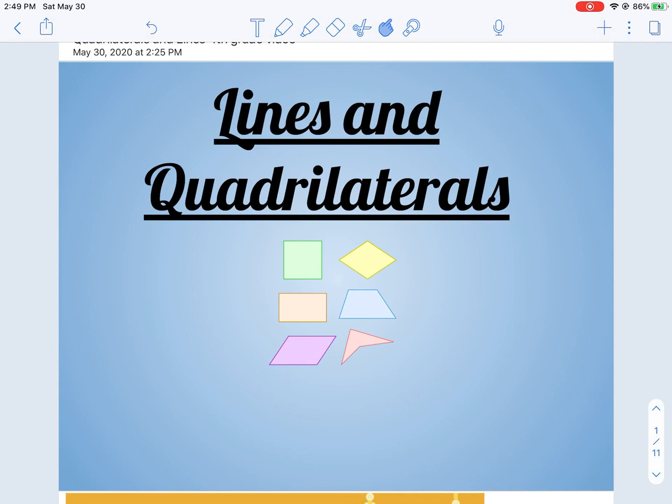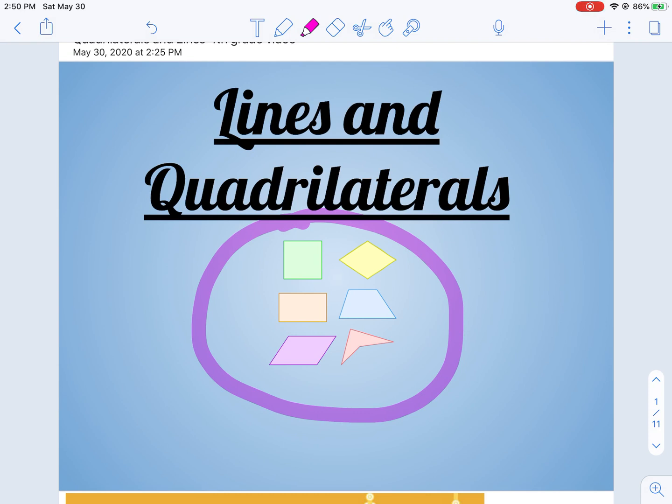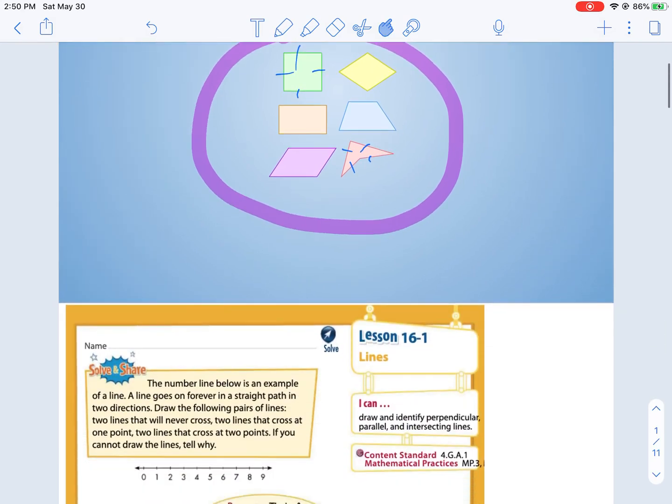I know that last week we worked on some lines and angles, and so this is just going to take us a little bit further. So lines and quadrilaterals. Lines we've talked about, there's different degrees of lines, we can measure lines, they go on forever. Now we're going to talk about a few more, and also quadrilaterals. Quadrilaterals are just the shapes that are closed with straight lines, and they have four sides. So all of these pictured here are four-sided quadrilaterals. We can tell: 1, 2, 3, 4. So all of these are quadrilaterals.